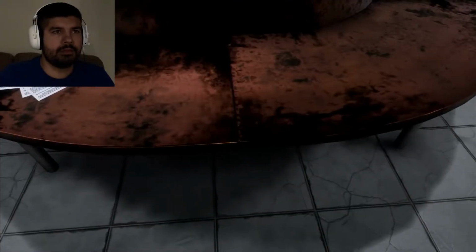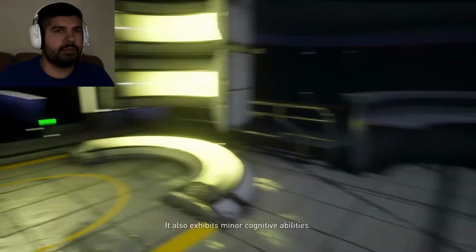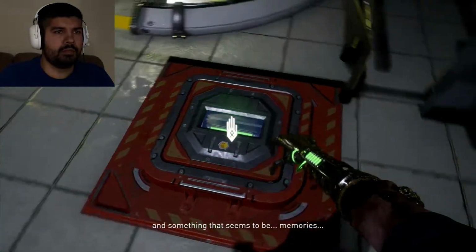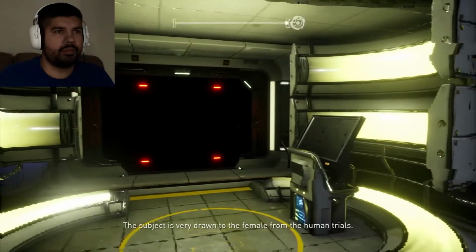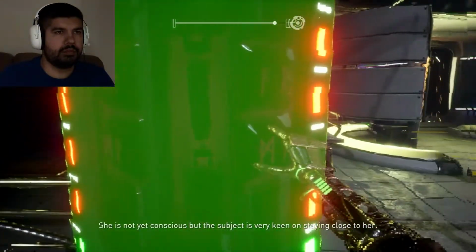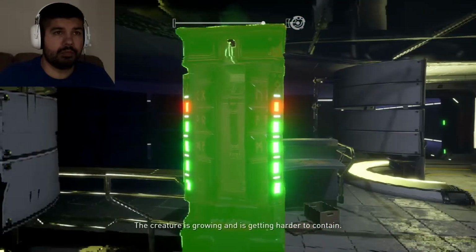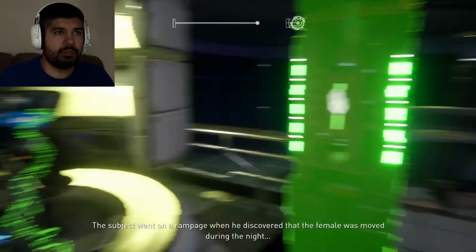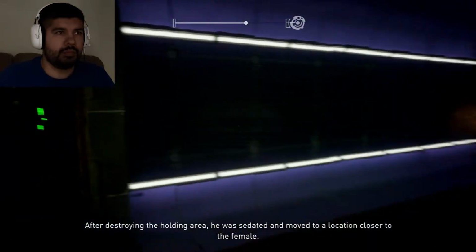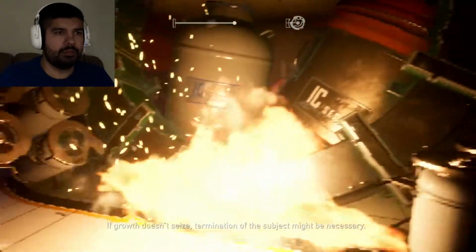Nice. Day 30. The subject is growing at an alarming rate and has already doubled in size. It also exhibits minor cognitive abilities, emotions on the level of an older child, and something that seems to be memories. Day 83. The subject is very drawn to the female from the human trials. She is not yet conscious, but the subject is very keen on staying close to her, almost like he's guarding her. Day 95. The creature is growing and is getting harder to contain. The subject went on a rampage when he discovered that the female was moved during the night. After destroying the holding area, he was sedated and moved to a location closer to the female. If growth doesn't cease, termination of the subject might be necessary.